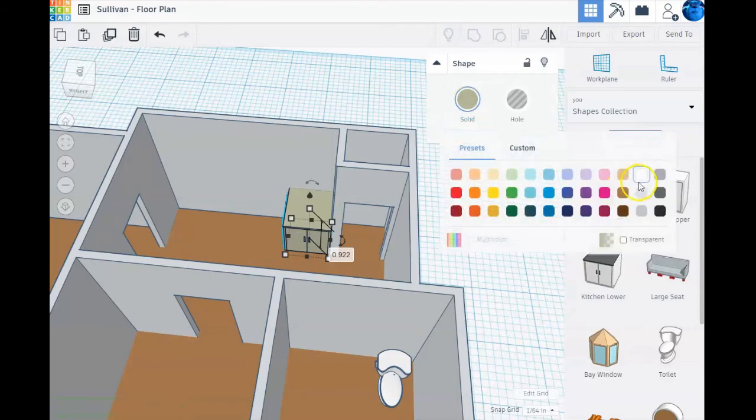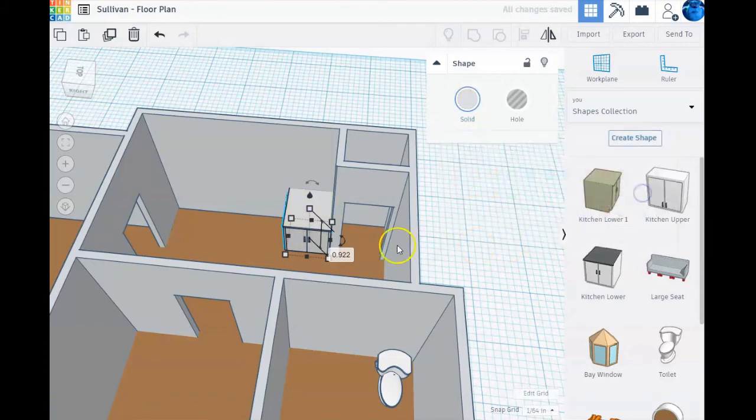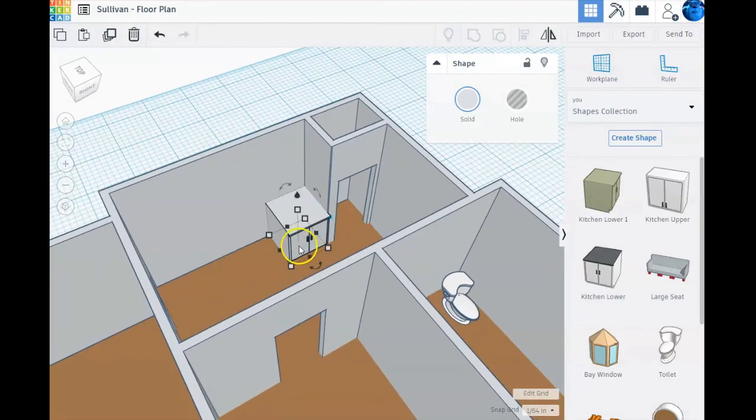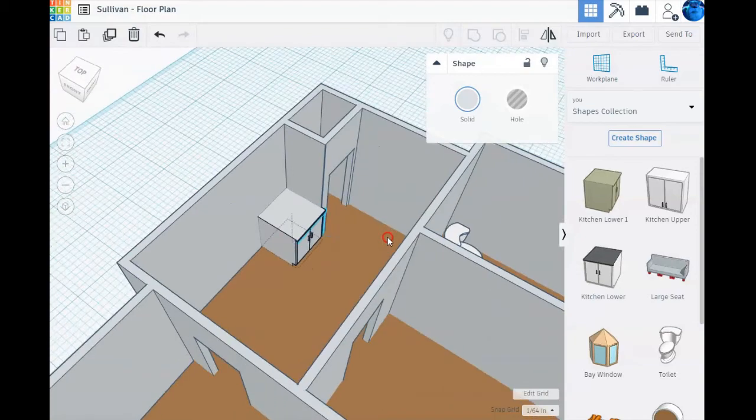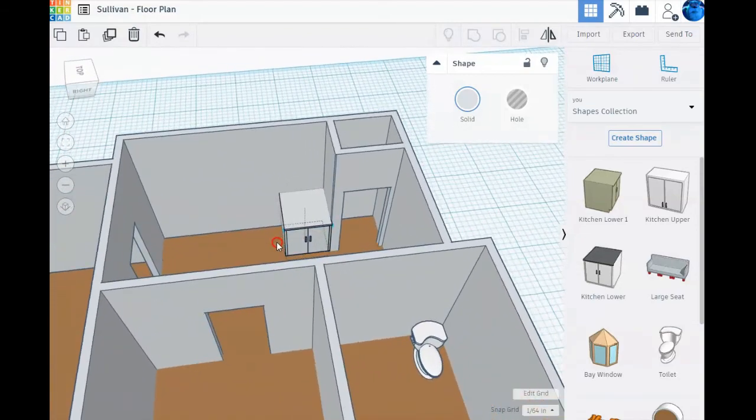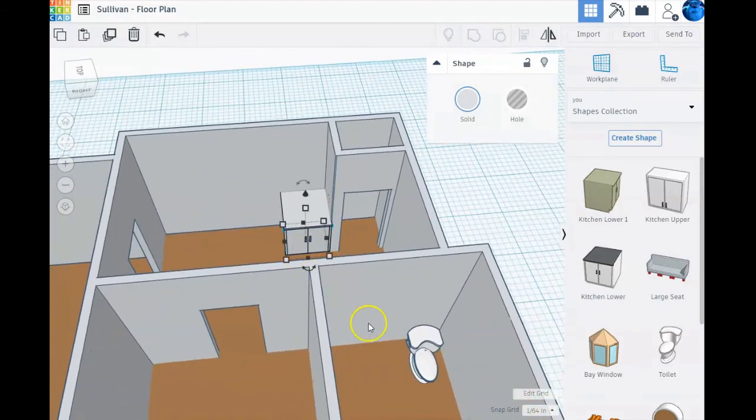The nice thing is that you can go through and change the color to whatever you want it to be. That way it's not this weird, like, olive green tan color. So you can change that to whatever you want it to be. Kind of cool. But it'll make it really easy for you to load that stuff in there. And you can resize it to fit wherever you need it to fit.